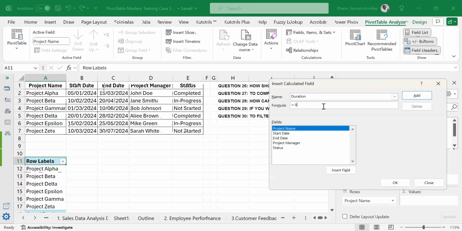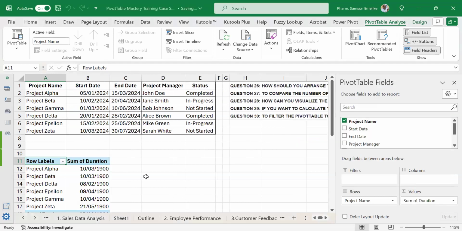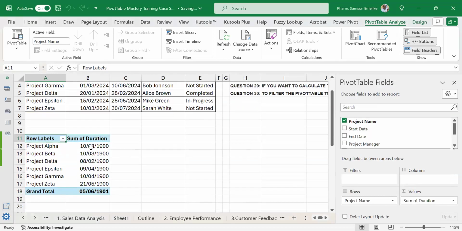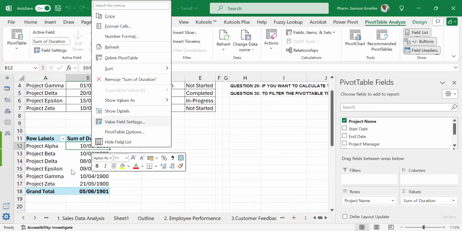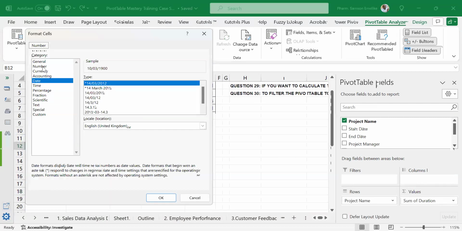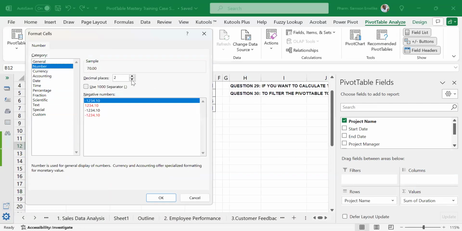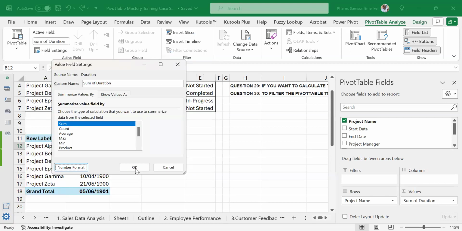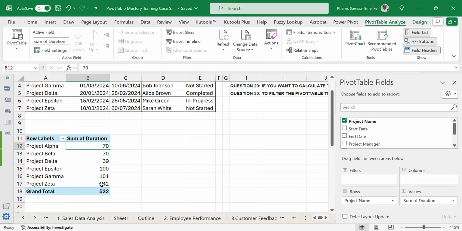And we defined that new field as end date minus the start date to give us the duration. And we saw that the duration gave us a date. So we decided to change this to number through our field settings. Then we come here. We don't want any decimal place. We okay, and this gives us the number.